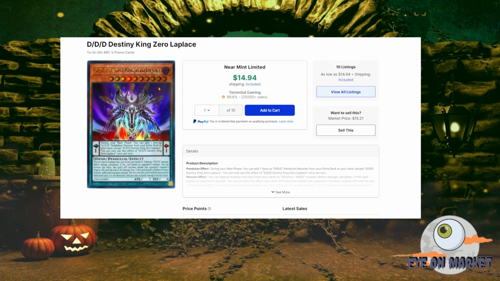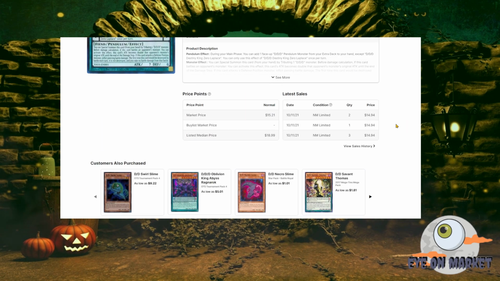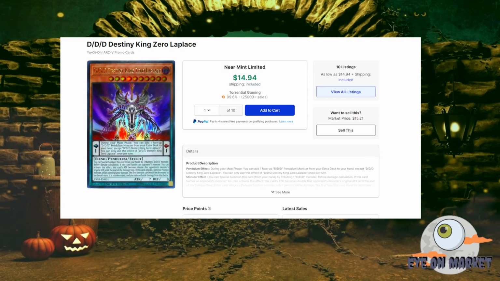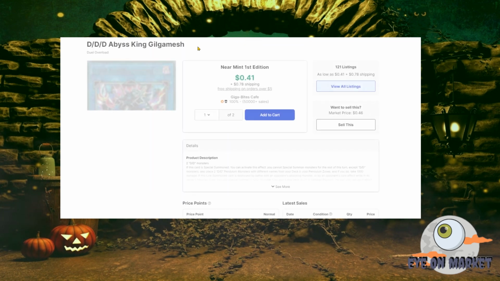Destiny King Zero Laplace, another manga promo. I don't really know how good it is, but it's just worth covering. $15, and it has been selling a lot. There's only 10 listings of this available. If you're a DDD fan and you want these, they do have 2 promos that were separate manga promos and are not reprinted anywhere else, so hopefully they'll reprint those in something just to get them more accessible, but if you want them right now, you're paying a lot.